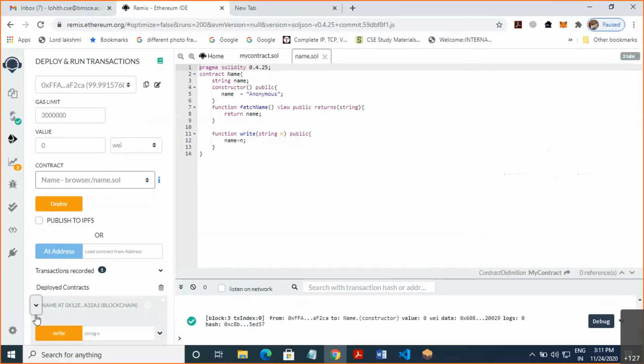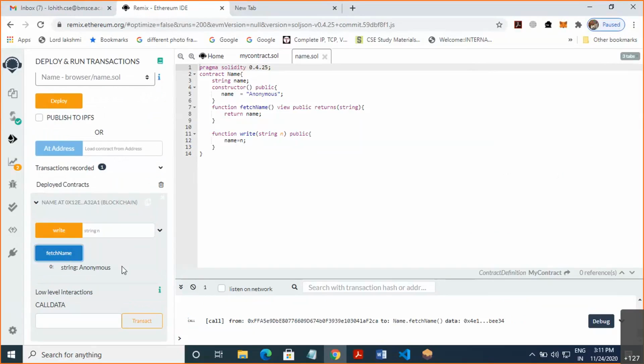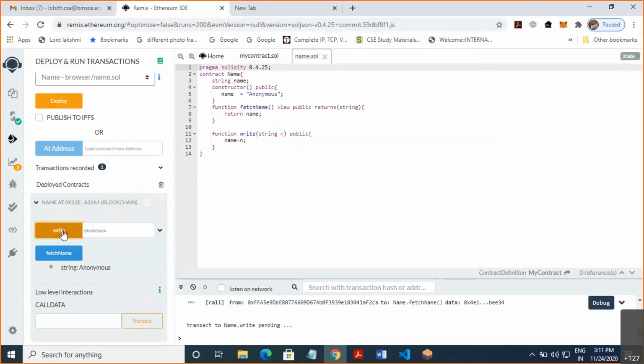Come here. Now fetch name. See, anonymous. The constructor is initialized and it is printing anonymous, right? Now you write something. Blockchain. Write that. One more transaction occurred.